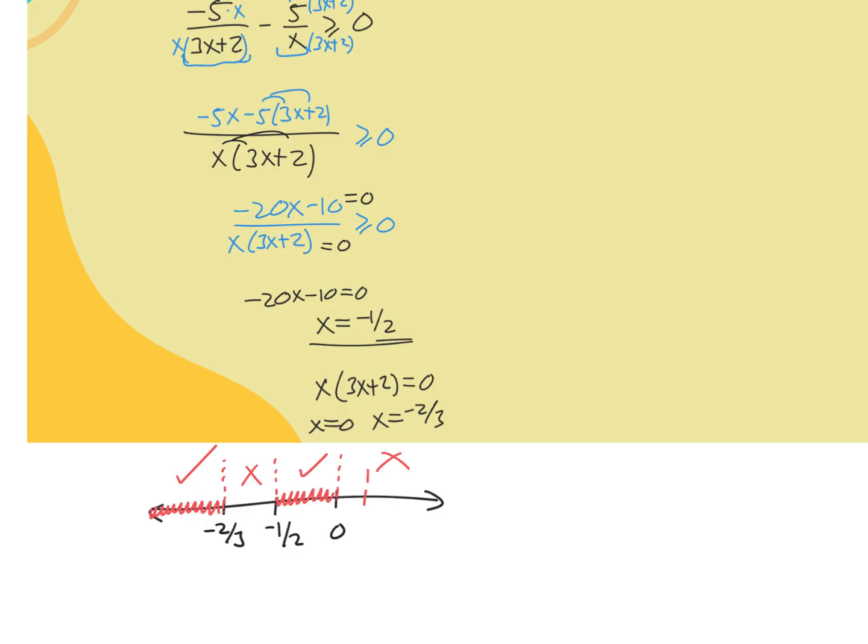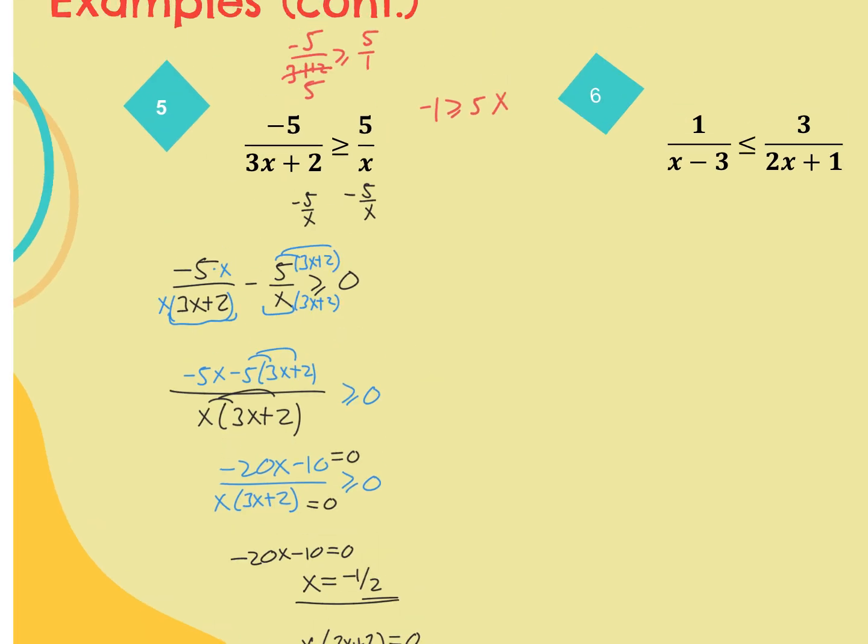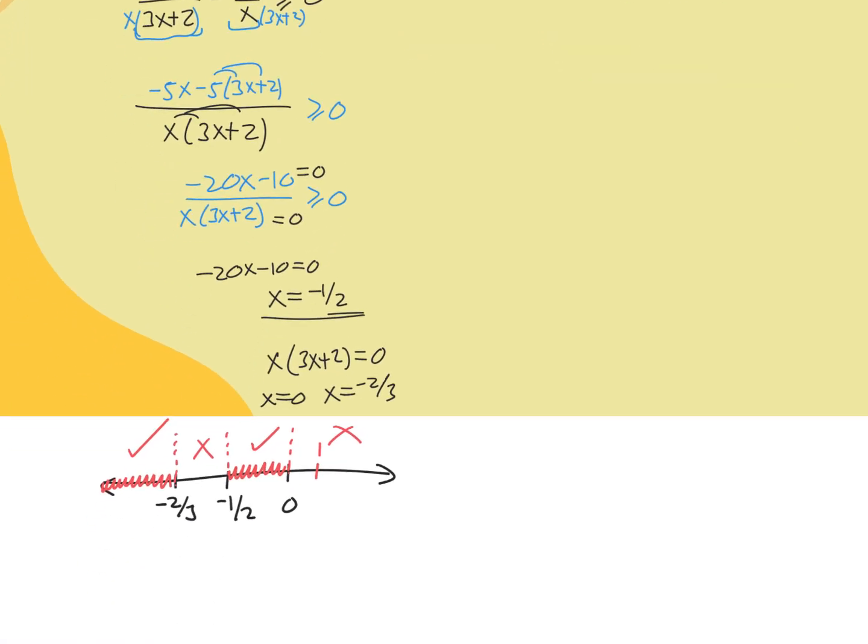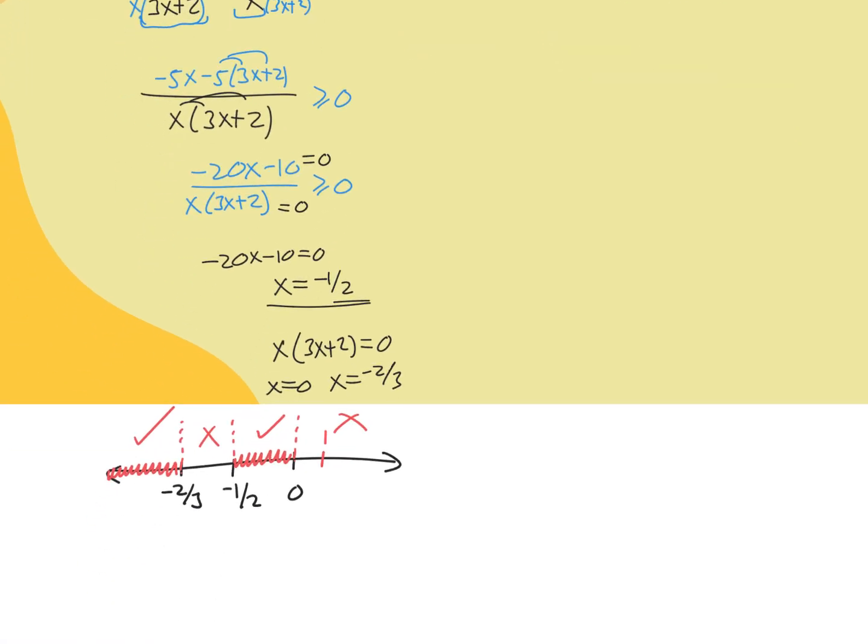I only set it equal to 0 to find out what values I'm going to plot on my number line. But we actually can't have 0 as an actual answer. So even though this has equality, I wouldn't do closed circles everywhere, because on the bottom, if x equals 0, that's going to get us an undefined answer, and so is negative 2/3. So I'm actually going to put open circles on those. All right, but negative 1/2, we don't have restrictions on that. That's going to be a closed circle.